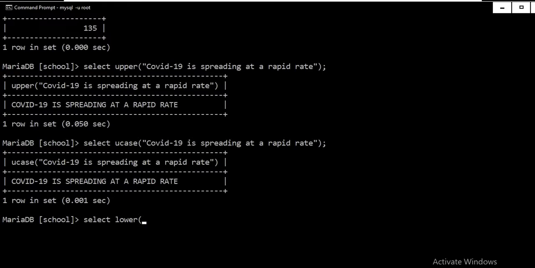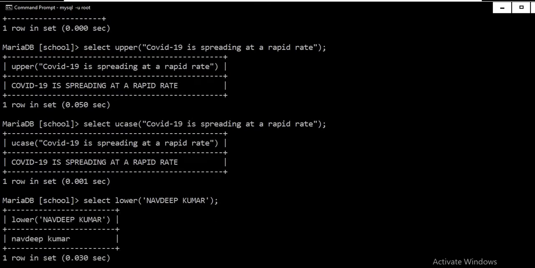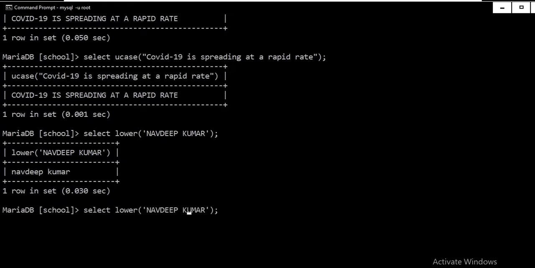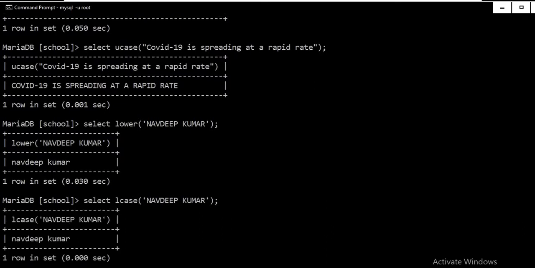So let's say I enter my name in uppercase, and here you see it has been converted into lowercase. LCASE and LOWER both have the same functionality. Just press enter here and you see it has been converted into lowercase.